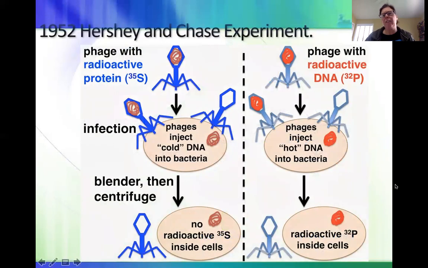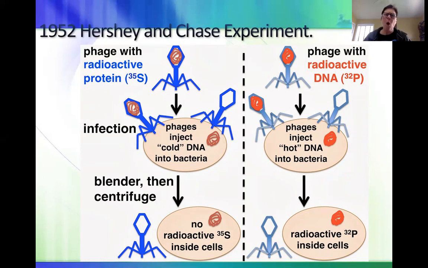So then we have in 1952 what's called the Hershey and Chase experiments. Now with the Hershey and Chase experiments, we have two side-by-side experiments. What we're using are called bacterial phages, and bacterial phages are viruses that infect bacteria. What they do is they put something into the bacterial cell, and the bacterial cell all of a sudden makes all these viral particles, and then it bursts open the bacterial cell, killing the bacteria, and then releases thousands of viral particles for them to infect more bacterial cells.